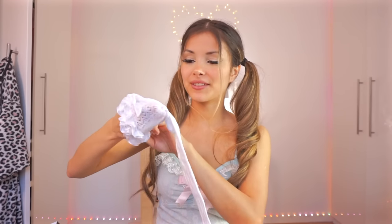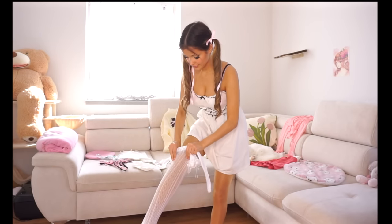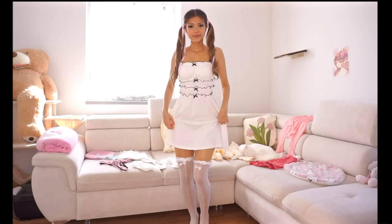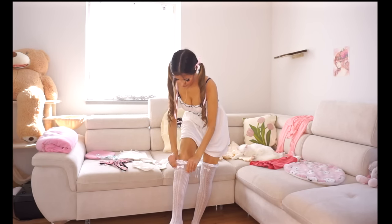The next item is thigh high socks — or tights. They look short but they're super stretchy. They have frills on top that go around your thigh, and then there's a bow. With these tights you have to be extremely careful when washing them because the bow is only glued on — you have to sew it on or hand wash them. Once you have them on you can see the beautiful pattern. I would style these thigh high tights with thigh high boots in black — just imagine the frills peeking out on top, that would look so darling.